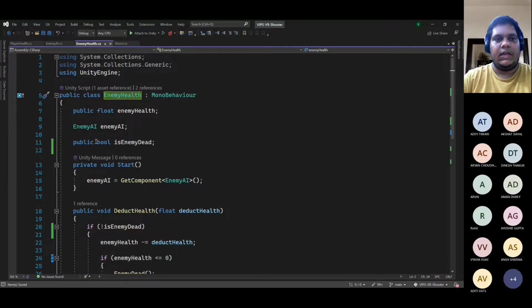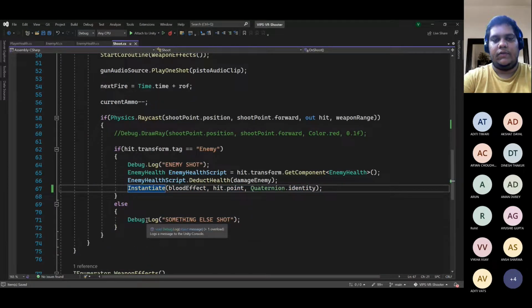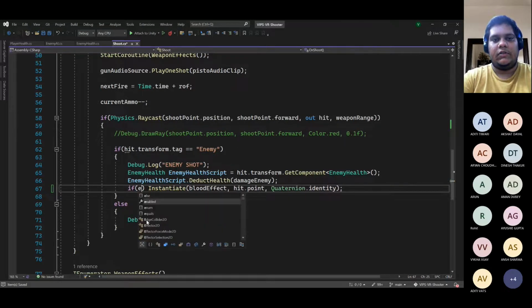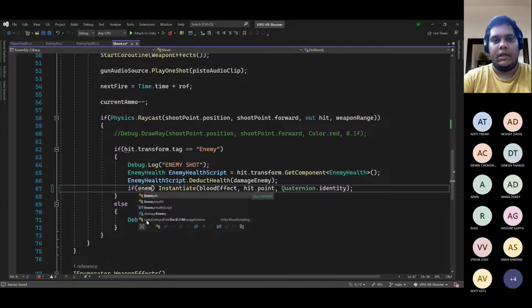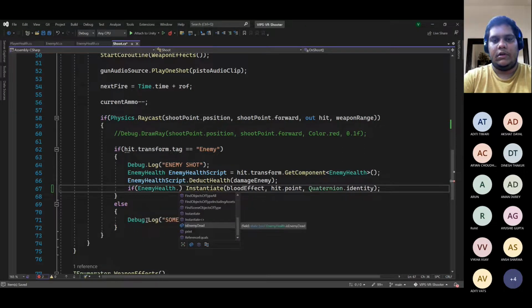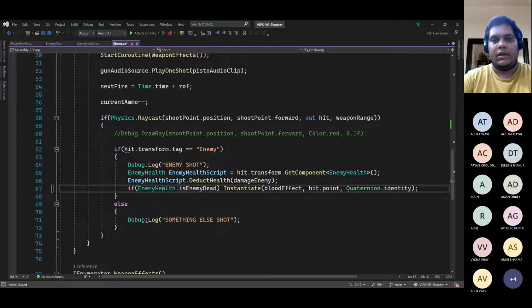One way to do that quickly is to just make this public bool static, and here I can write an if statement. Because it is a static object now, I can do enemy health dot is enemy dead and not again.